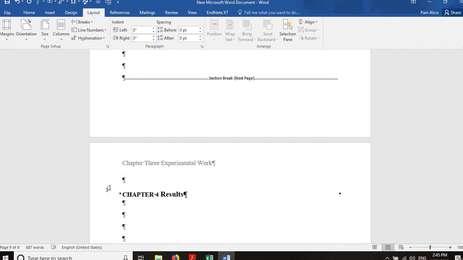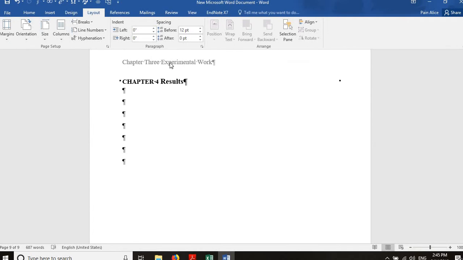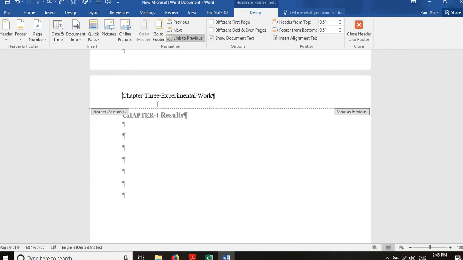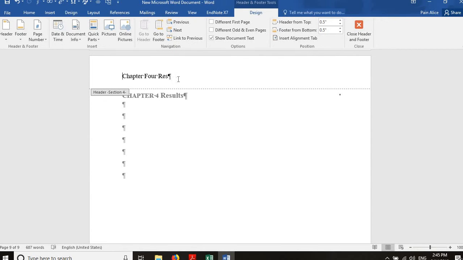The section is there. So now you must enter in here the chapter 3 experimental. Enter in here, double click on chapter 4. This is chapter 4 now. So you type 4. Oh, but just remove this, disable. It is very important to disable this icon. So disable it. Now it is the results.